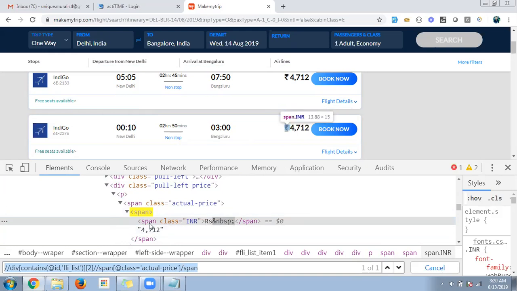Can you see which is highlighting? It prints only that, not the price. In this span, it prints the INR plus the price of the flight. Got it? Yes. So this much Xpath will be sufficient for getting the INR plus cost. Correct. Any questions, guys, for anyone?